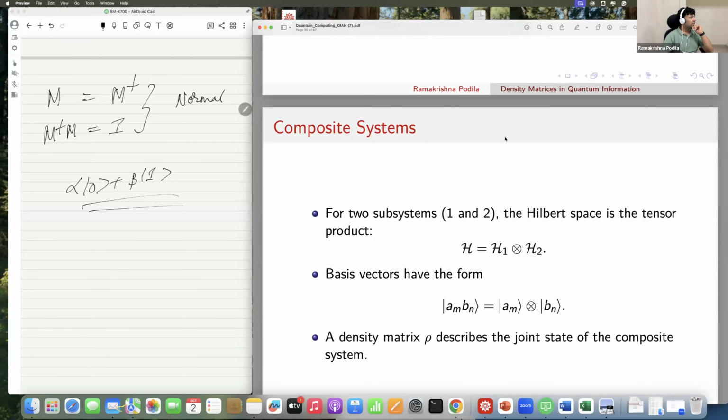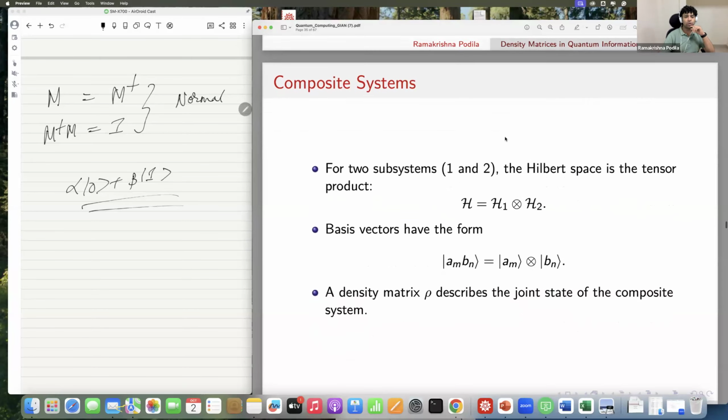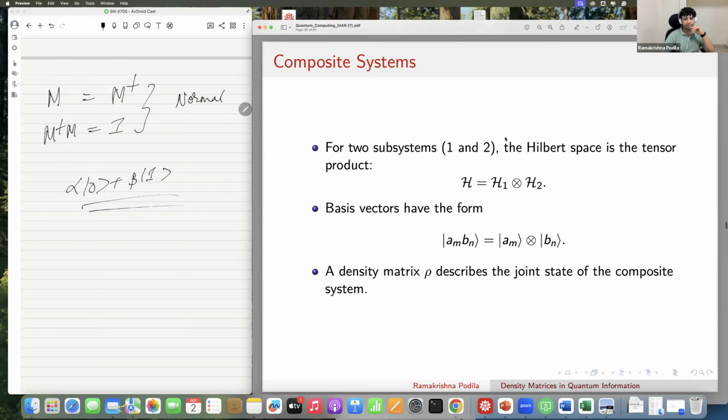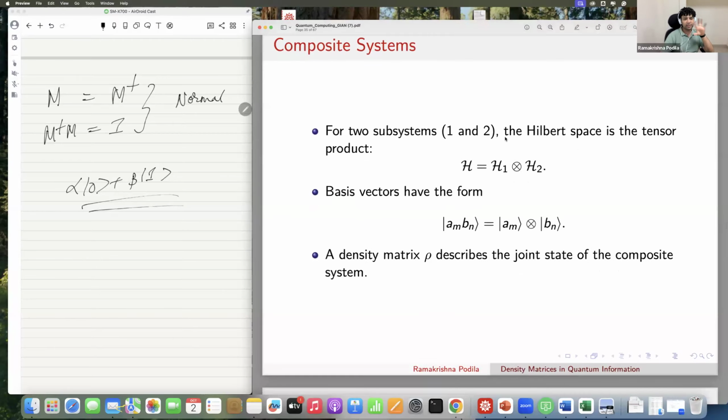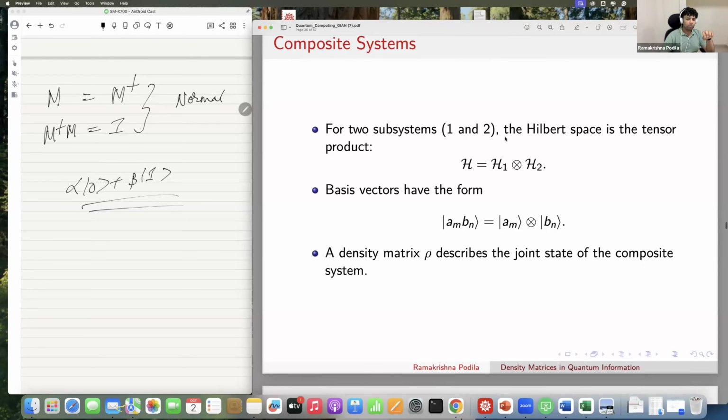Okay, let us go back to composite systems, and I want to do some coding here. So we sort of jumped over what tensor product means, and I want to go back and talk a little more about this tensor product before we move into entanglement and Bell states. So when we say we have two subsystems in a Hilbert space, these are sort of independent of each other. Then we express them as a tensor product, which is shown as this symbol. That is, H1 is independent of H2.